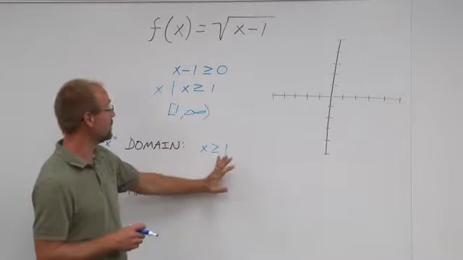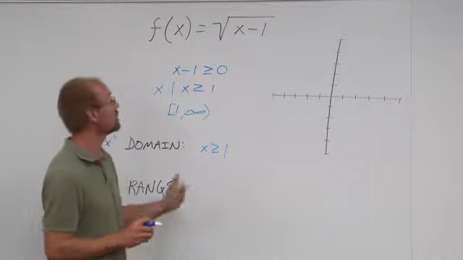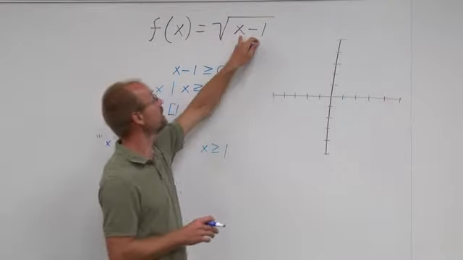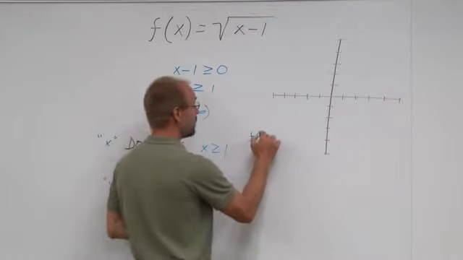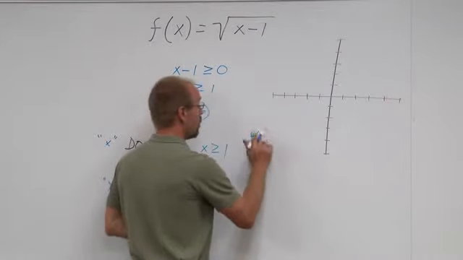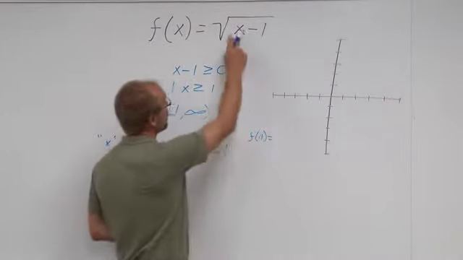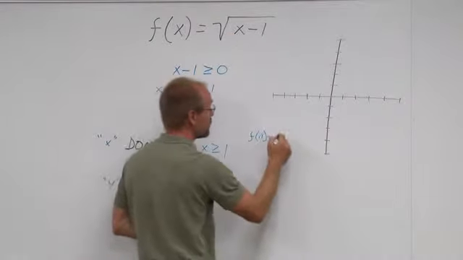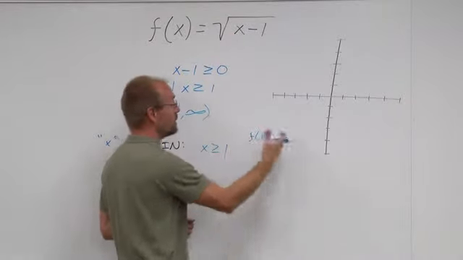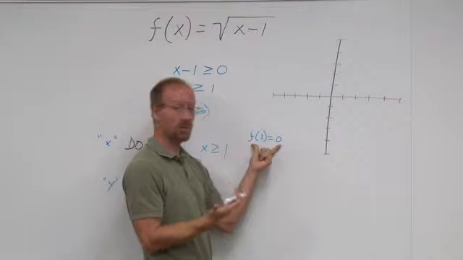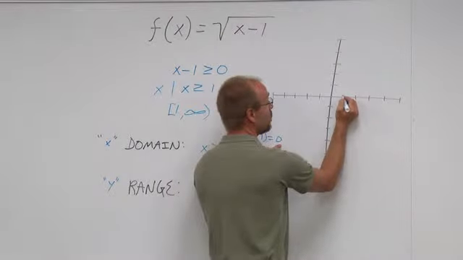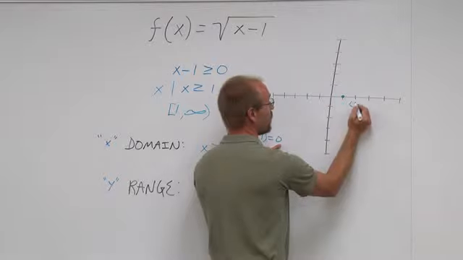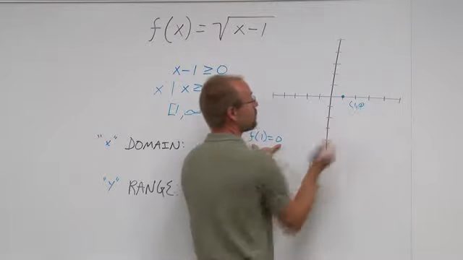We know x can equal 1, so let's start right there. That's our starting point. If I put 1 in here, 1 minus 1 is 0. So I'm finding f of 1, and when I plug that in, 1 minus 1 is 0, the square root of 0 is 0. f of 1 is 0. In function notation, this is basically telling me the point: when x is 1, y is 0. This is the point (1, 0).